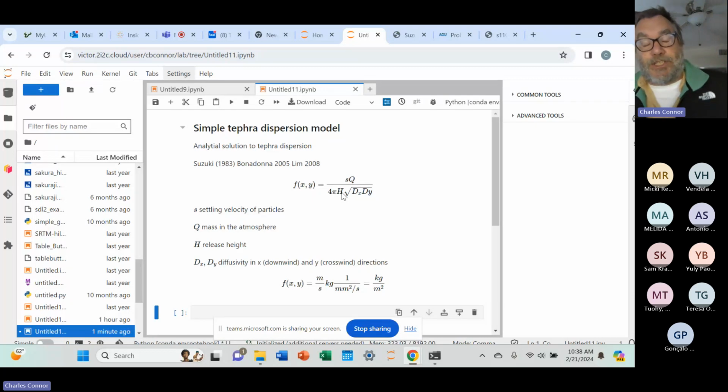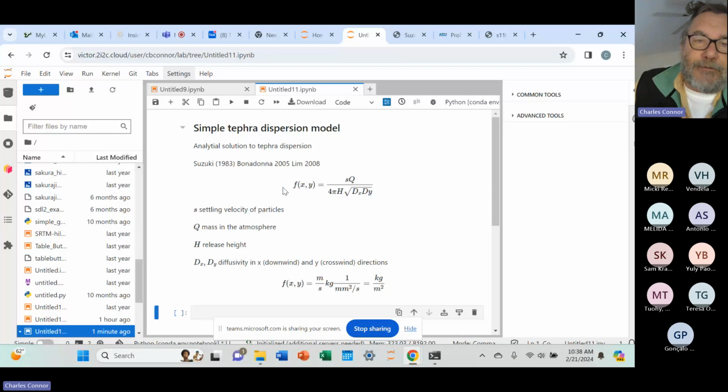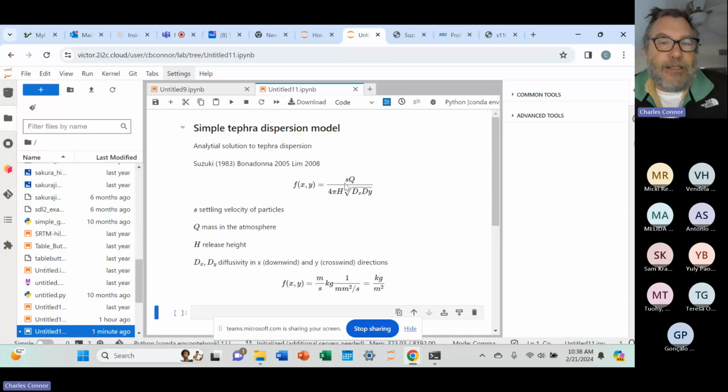And then I'm dividing by h, and h is the height. That works in the opposite direction. So at a given xy location, I might have less tephra at a specific spot if h is bigger, and I'll have more tephra at a specific spot if the settling velocity s is larger. So that ratio s divided by h is going to be important in this equation for figuring out how tephra is going to disperse downrange of the volcanic eruption. And then these diffusion terms, diffusion is meters squared per second. So it's interesting that seconds are in there.